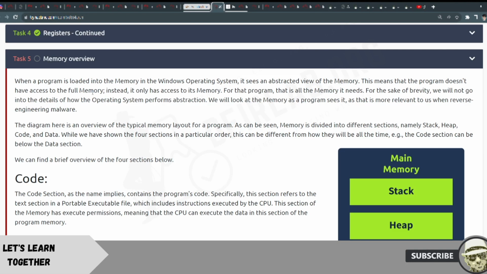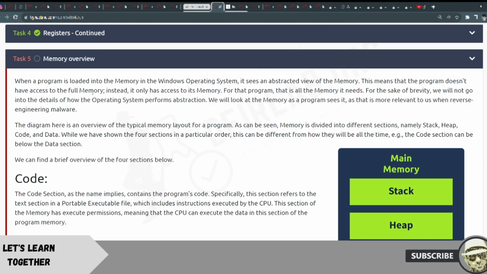For the sake of brevity, we will not go into the details of how the operating system performs the abstraction. We will look at the memory as the program sees it, as that is more relevant to us when reverse engineering malware.